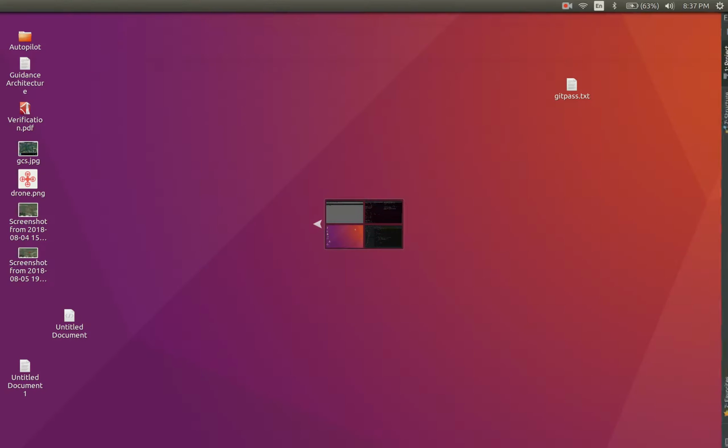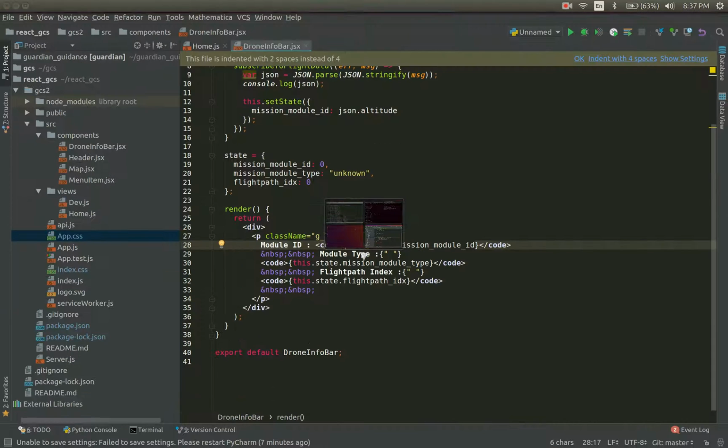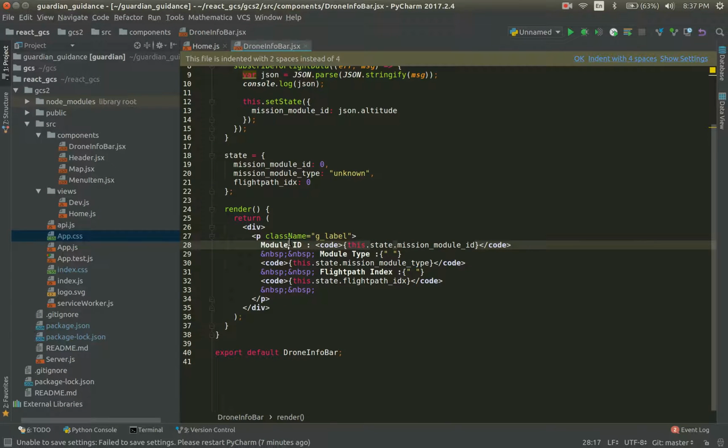We have the module ID label, and that's got a number wrapped in a code tag that looks a little different. What's happening inside these curly brackets is called JSX, which is a special version of JavaScript that React uses to create things dynamically.